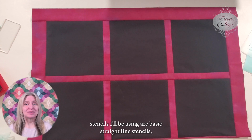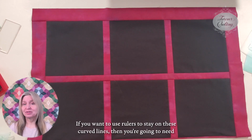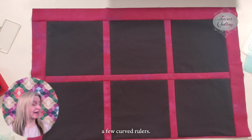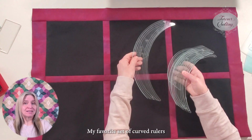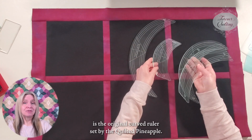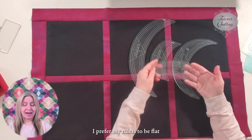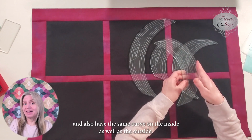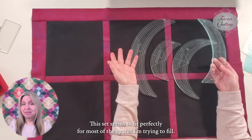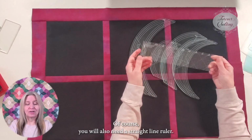Most of the stencils I'll be using are basic straight line stencils, but I'm also going to throw in a few stencils with curved lines. If you want to use rulers to stay on these curved lines, then you're going to need a few curved rulers. My favorite set of curved rulers is the original curved ruler set by the Quilted Pineapple. I prefer my rulers to be flat and also have the same curve on the inside as well as the outside. This set seems to fit perfectly for most of the spaces I'm trying to fill. Of course, you will also need a straight line ruler.